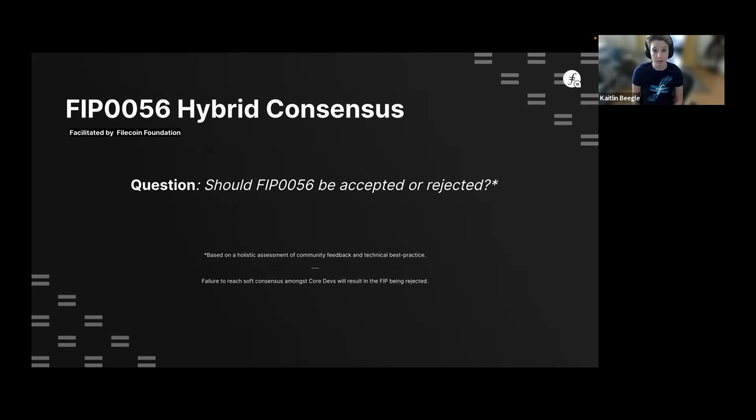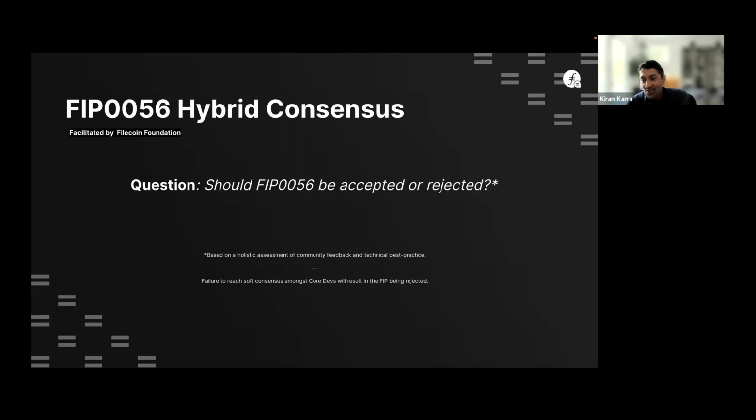But I do want to say that from my perspective, it does seem to be quite clear that as a group, we seem to be pretty much in alignment about rejecting this FIP. And to the points made earlier, that does not mean that everyone necessarily agrees with that, but it seems like we are choosing to prioritize the capacity of governance and community feedback, regardless of the type or the flavor of it, over what we may believe is a solid technical proposal. If you disagree very strongly, now would be a good time to let us know. Otherwise, I think the next person with the hand up is Kieran. Kieran, you want to weigh in?